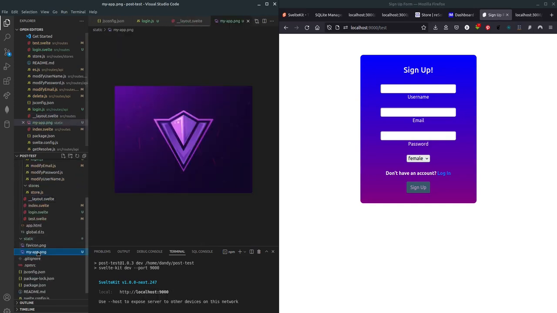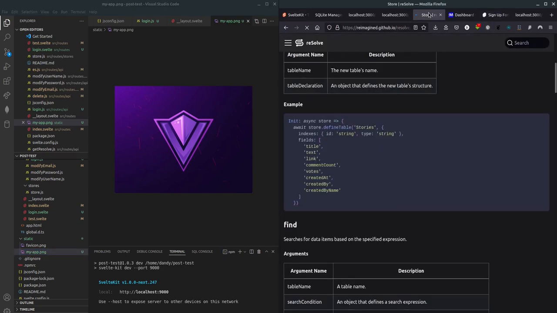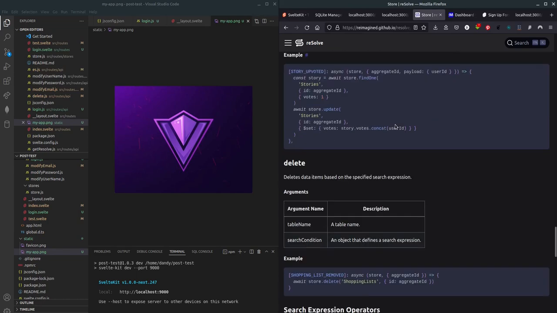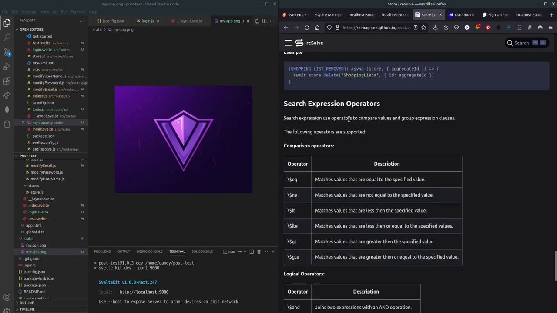We're going to basically make this app over here with SvelteKit, and our backend will be in a new framework for JavaScript called Resolve. Now the good thing about Resolve is just tremendous, right? For instance, those of you who have experience with relational databases such as SQL and so on, this is how it all goes on.